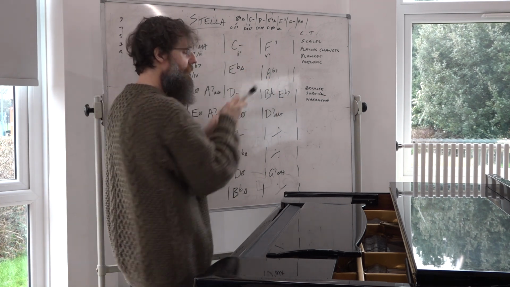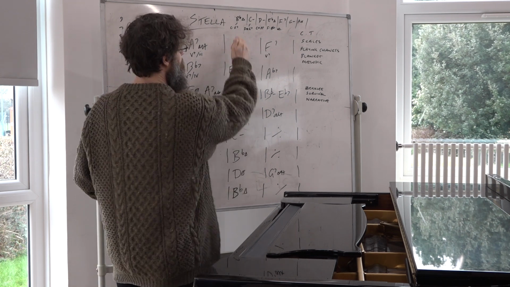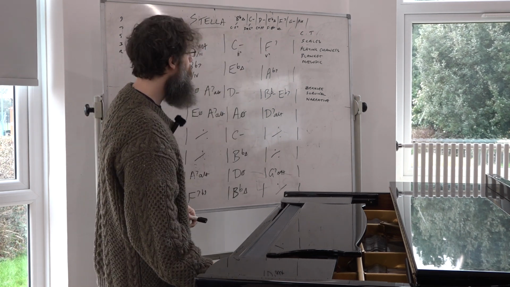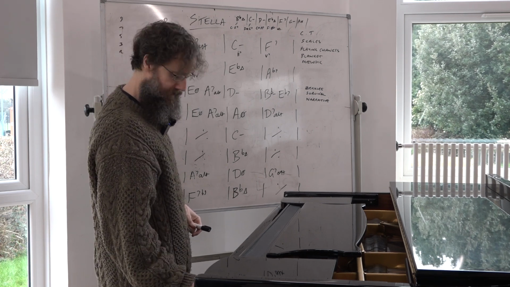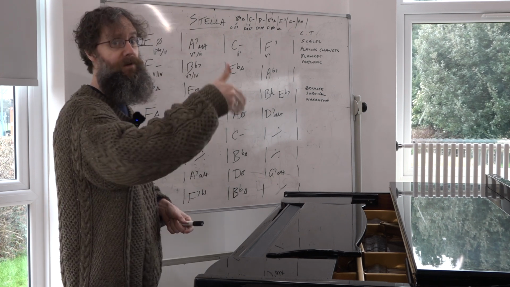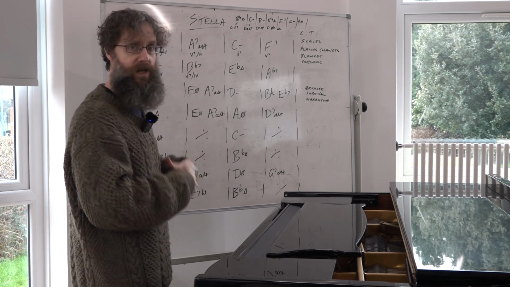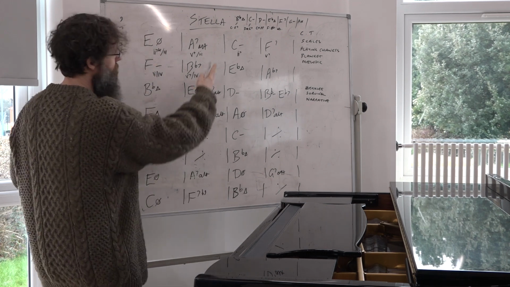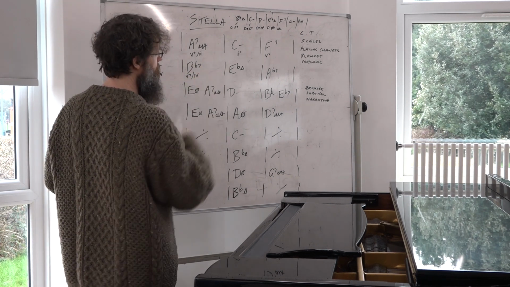Subsequently, I've written out the diatonic chords connected to B flat major. So we've got B flat major 7, C minor 7, D minor 7, E flat major 7, F7, G minor 7, A minor 7 flat 5, and back to B flat major 7th. Each of them is obviously numbered 1, 2, 3, 4, 5, 6, 7, etc. And then we can look at how some of these other chords relate to each of these diatonic chords.